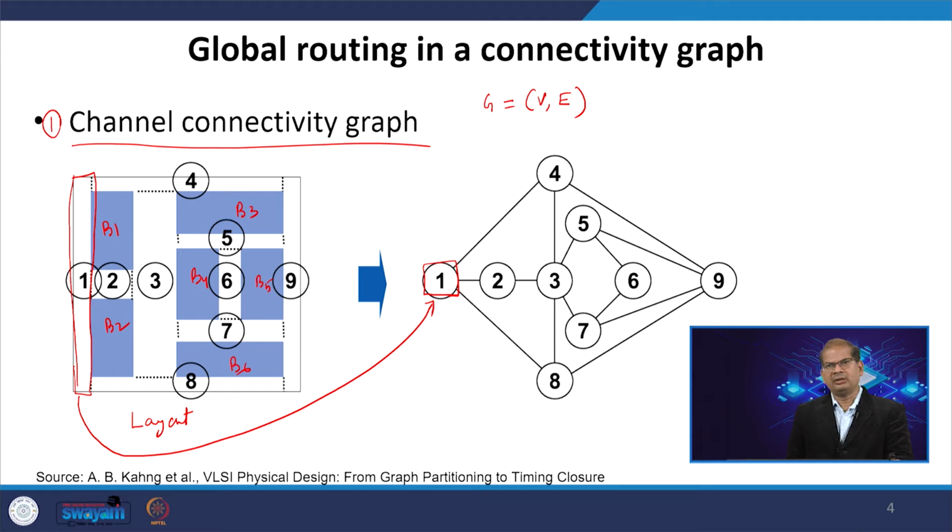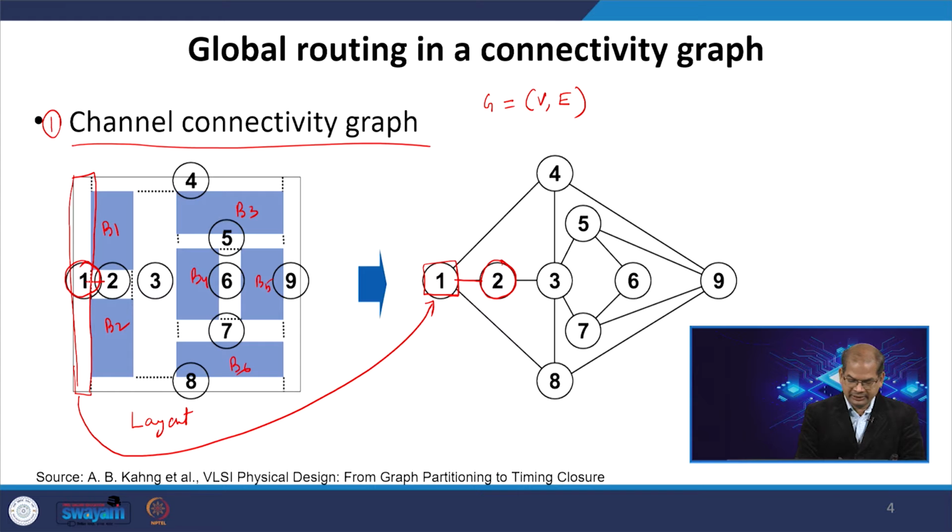Now, we will define the edges. How will the edges look? The edges are the channels which are adjacent or connected. Let us say the first channel is connected to 2, 4 and 8. If you can see the graph from 1 to 2, we have an edge which corresponds to this one.